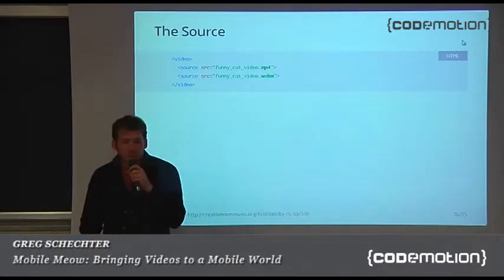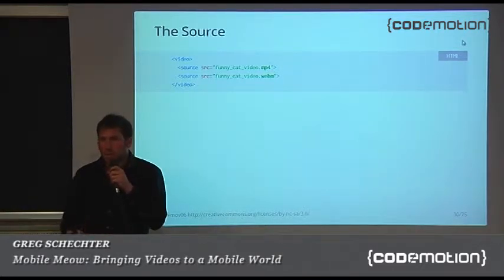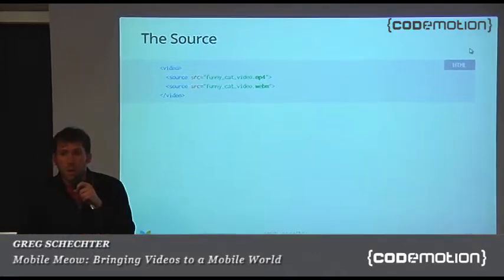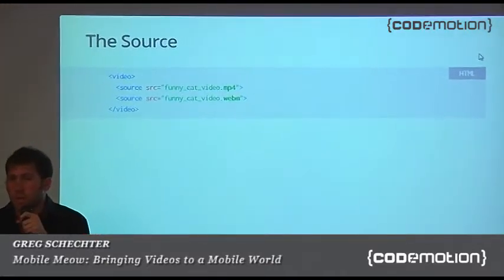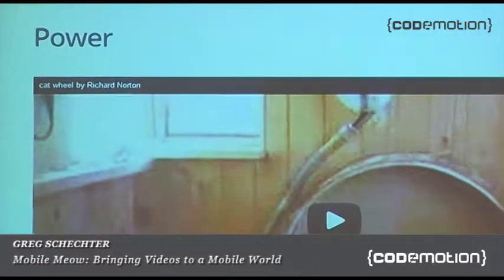So that's very simple to do. You can just have the two different formats, side by side. But the question then becomes, which one should you have first? Which one do you want to prefer for your users? Because the browser is just going to take the first one that it knows how to interpret. And for that, I'd like to talk about power.